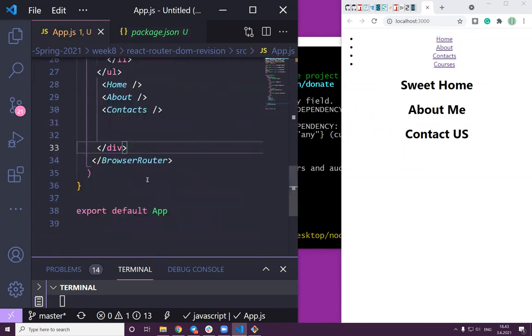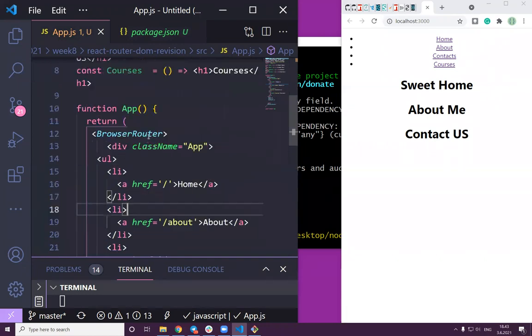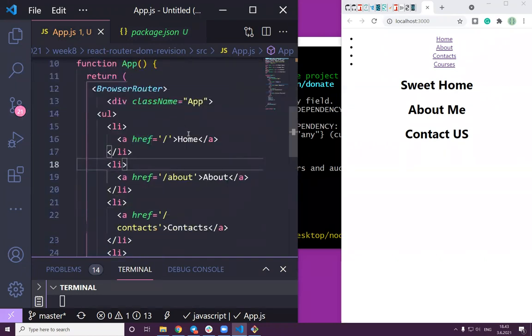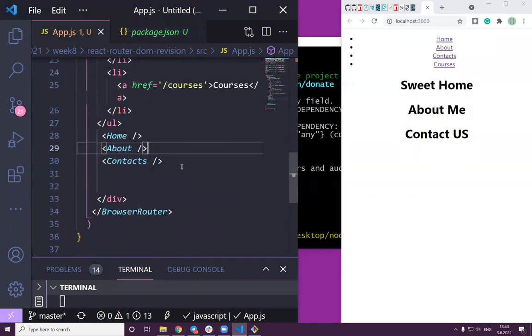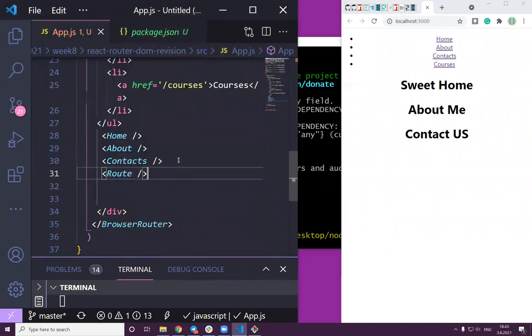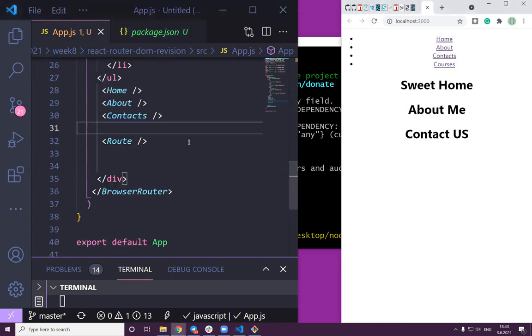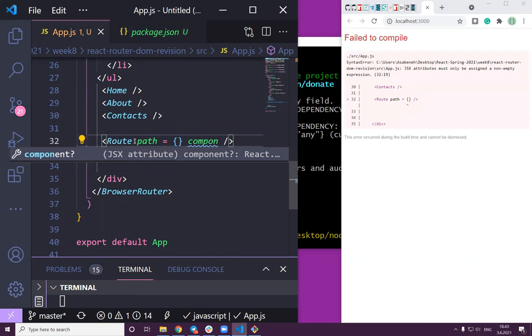Okay, great. Now we wrap everything in the BrowserRouter, and let me think. I can use then the Route. Route takes two parameters. That is the path, where to go, and the component, what component to render.